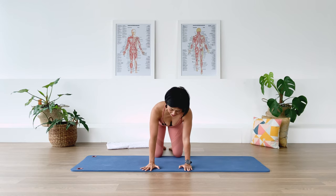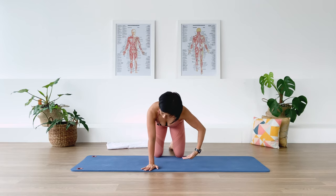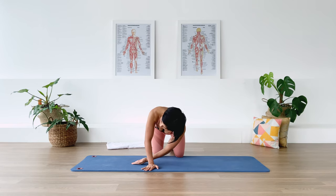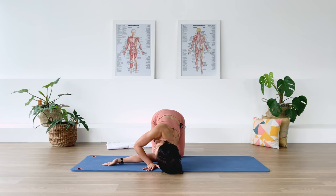I'm going to take my right arm up to the side. And then I'm going to loop my right arm through underneath my armpit. I'm going to continue the journey in rotating my spine and stretch my arm on the floor. And maybe I'm going to get my shoulder down. Yeah, I can get my shoulder down. And then maybe you can get your shoulder down.